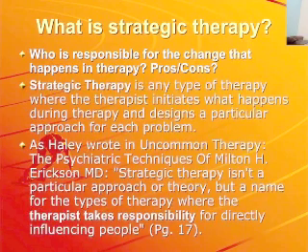Strategic therapy is any type of therapy where the therapist initiates what happens during therapy and designs a particular approach for each problem. As Haley wrote in Uncommon Therapy, a really great book, and I highly recommend it. It's got some great, just basic therapy skills. But he wrote, strategic therapy isn't a particular approach or theory, but a name for the type of therapy where the therapist takes responsibility for directly influencing people. So I could see that as a test question.